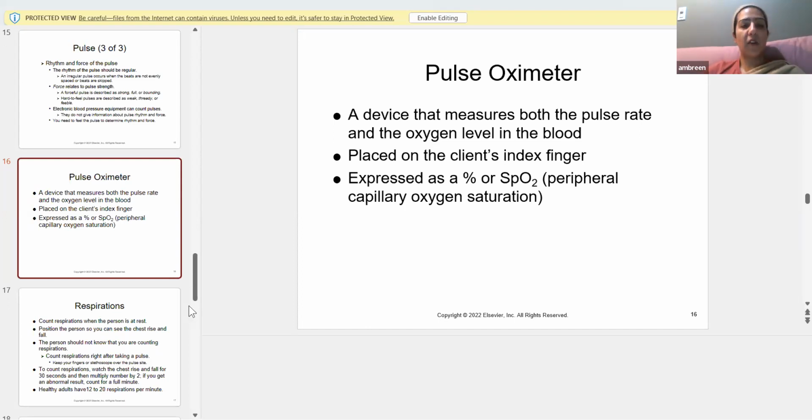That's why, if you have seen, some people are blue and some people are pinkish. If you are pink, your oxygen level is good. If they are blue, that means the body carries more carbon dioxide than oxygen. They are COPD patients.